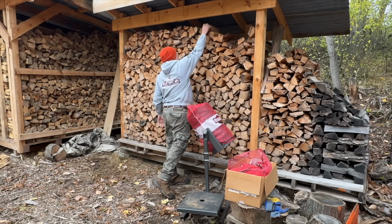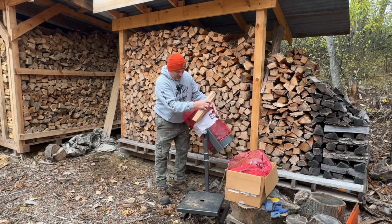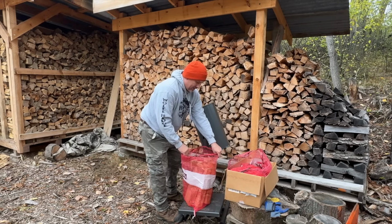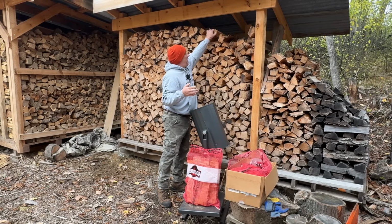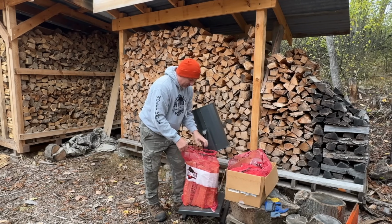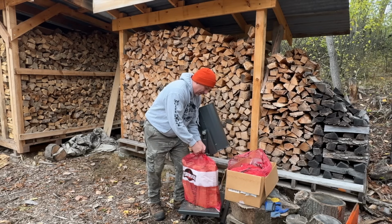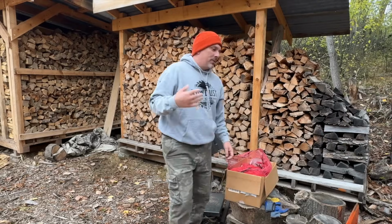For those of you that have ever loaded a bag of wood, the wood catches on the netting. If you see that right there, little splinters, if you were to try to just stick all this wood in the bag, it ends up getting snagged. For anyone new that's stumbling upon this video, that is the reason why using something like this makes it a lot easier to load these bags. The other thing it does is it gives you a consistent amount in each bag.